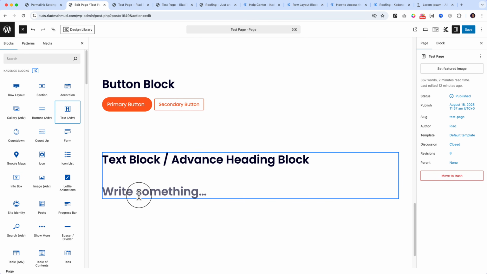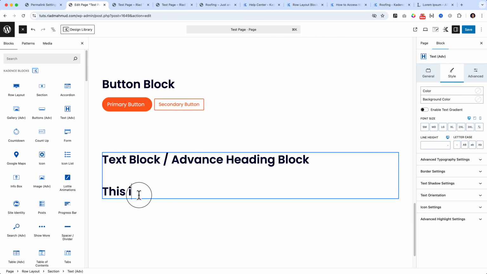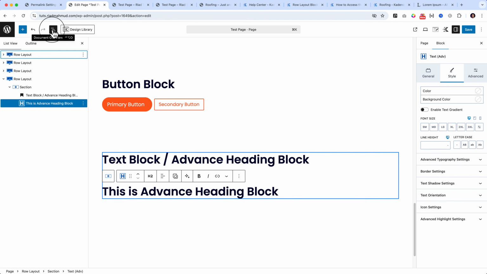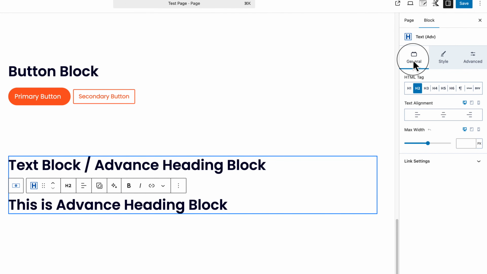Now let's write something. This is advanced heading block. And as you can see, if I select this document overview, I have selected the advanced heading block. On the right hand side, if I click on general, we can change the HTML tag inside this advanced block, like H1, H2, H3, H4 to P, and we can even change it to span.